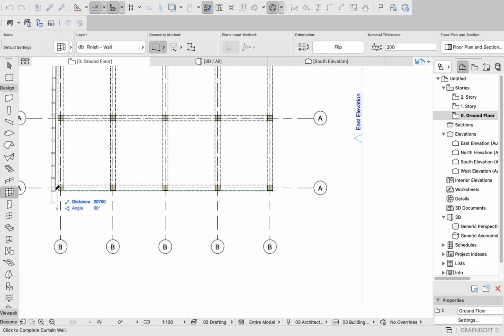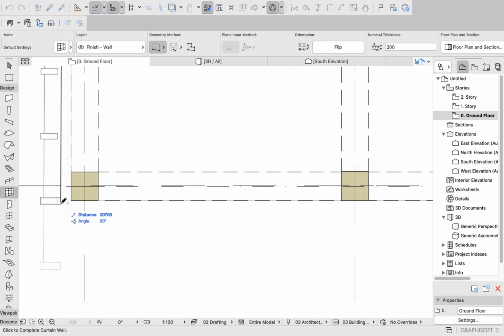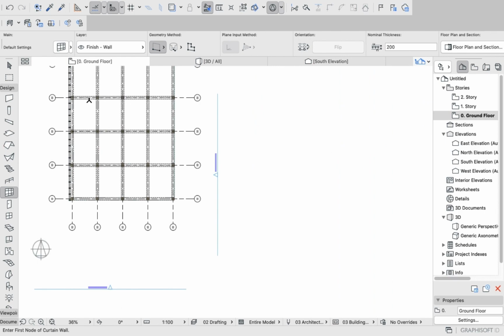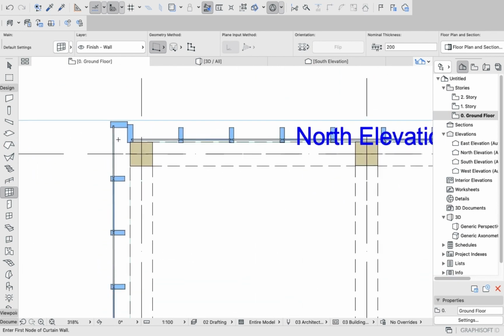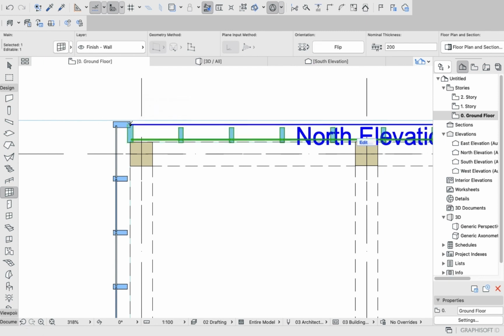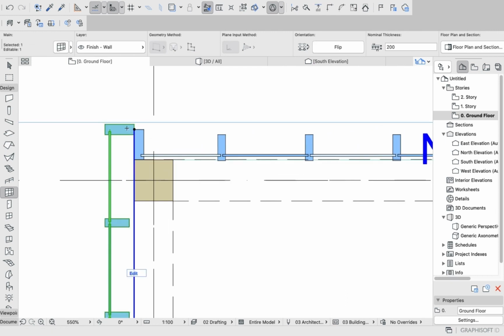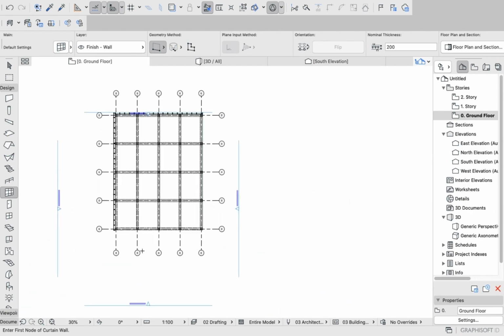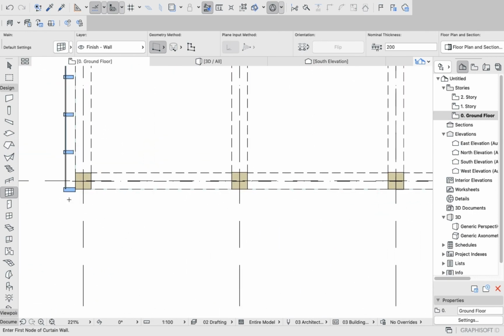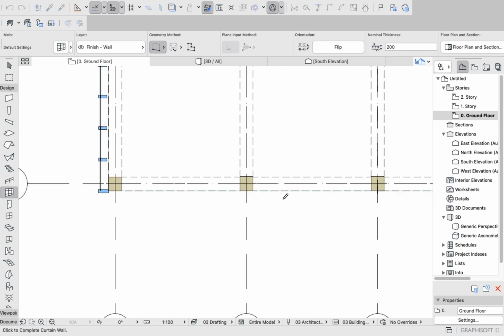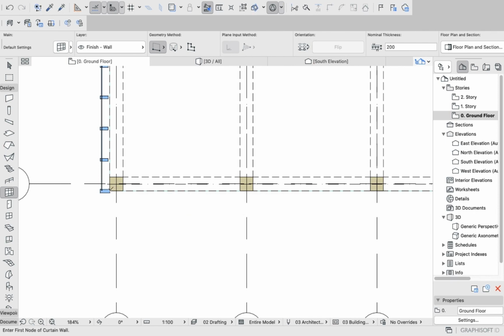I'm going to select this. It has to coincide with my column like that. I'm going to take this from this side also.